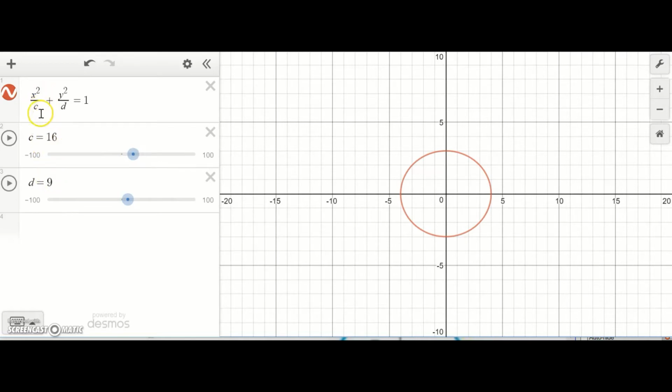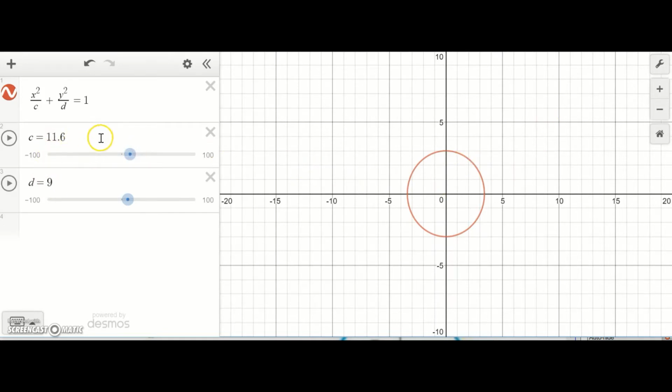So what I want to show you is what happens when I make this number bigger. So I'm going to leave the 9 alone, but I'm just going to animate this and make this number C right here bigger. So as you can see, the ellipse is getting stretched out. The bigger this C number is, it's stretching along the x-axis. Okay, and now it's going to bounce back and it's going to retract as this number C gets smaller. Okay. So notice when this number is getting close to this number, it's pretty much looking like a circle. If both of these numbers were the same, we'd be looking at a circle.